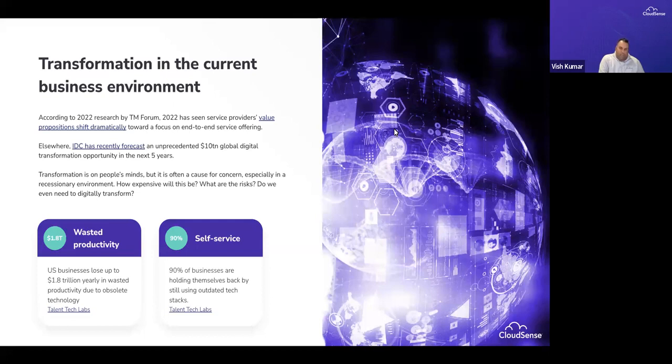When we look at the business transformations that we're focusing on right now, we can see that the focus is around the end-to-end journey and how do we actually remove a lot of waste in that end-to-end journey, ensuring that we can keep our salespeople on the run and moving, but also providing a different experience for our customers, which is something that they've been demanding for a very long time. One of those key elements with that is around self-service and ensuring that we lead with a full digital experience, but also enabling them to do things on their own, in their own time, when they want, how they want. And that's some of the key things that we've come to at CloudSense.